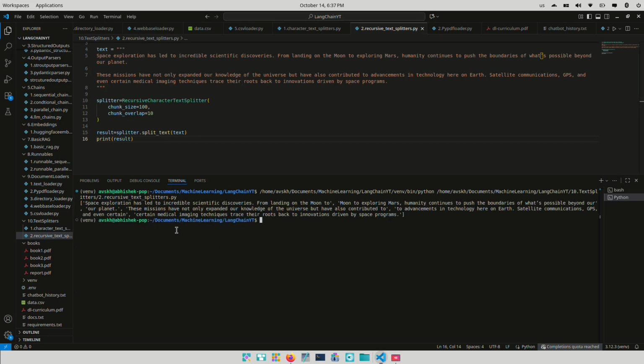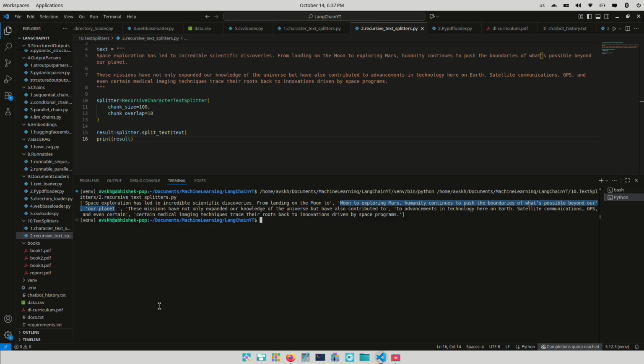Okay, so this is broken down into multiple chunks here. The first chunk is this one. The second chunk will also include this moon 2 part and then cover the rest up until 100 characters. And you can see that it does not break down exactly between words, or leave out punctuation or stuff like that.